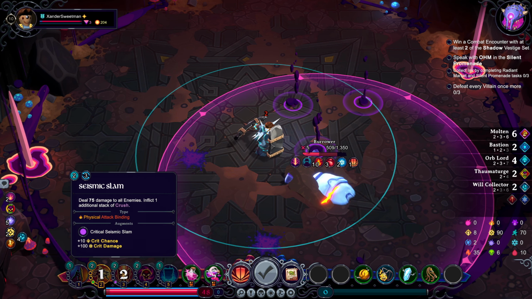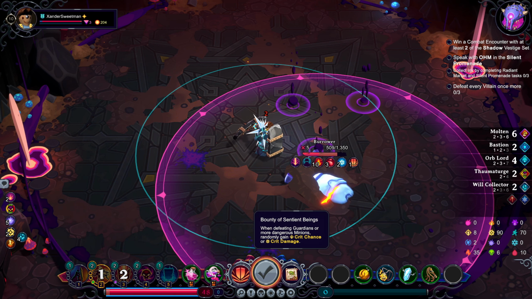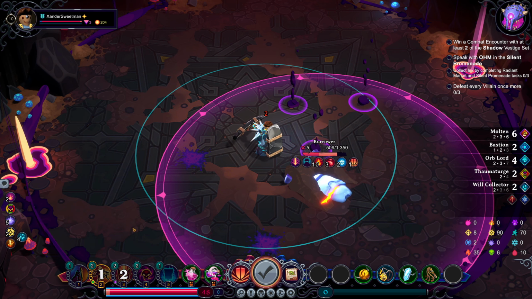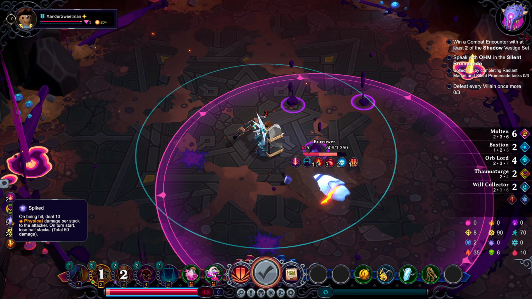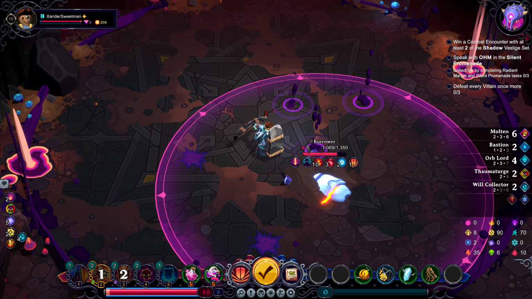That bounty of sentient beings is... That's not from this. Ah, yes, right. When defeating guardians or more dangerous minions, gain crit chance or crit damage. So because we defeated the guardian last episode, we have just flat crit damage boost. Nice. Okay, if we stay where we are, we're going to take some damage, but we will do damage to it, and then we'll heal that up with an orb. I think that's a good trade.